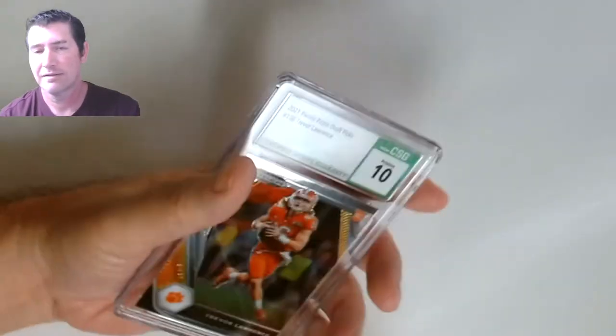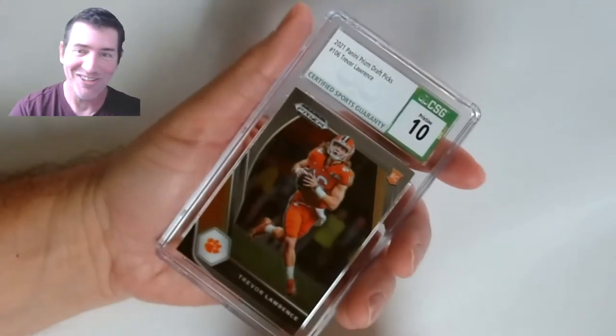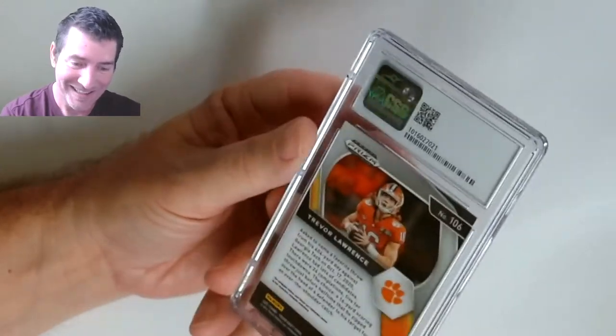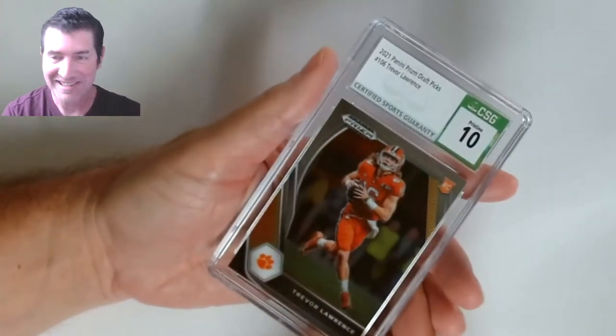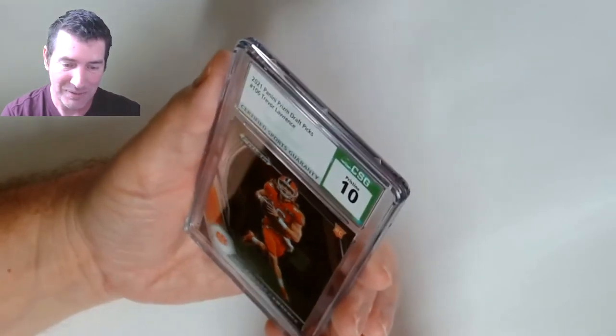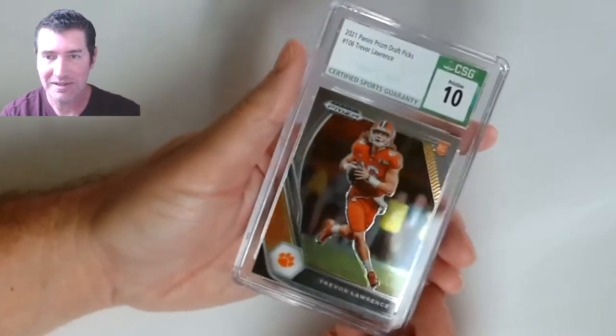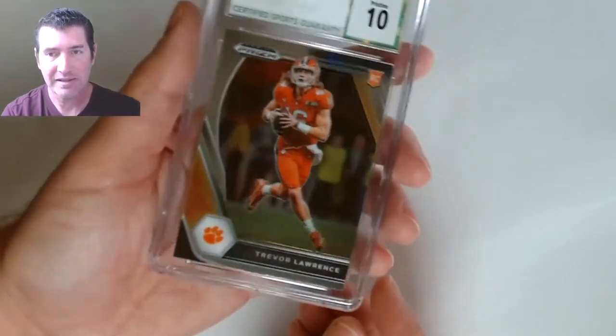I probably thought nine five with a chance for a 10. I didn't get the subgrade so it might have been close — I'll put in my head it was almost a 10. I must have really wanted a 10 in this, and I got it — I thought I had two and they were both dang close.